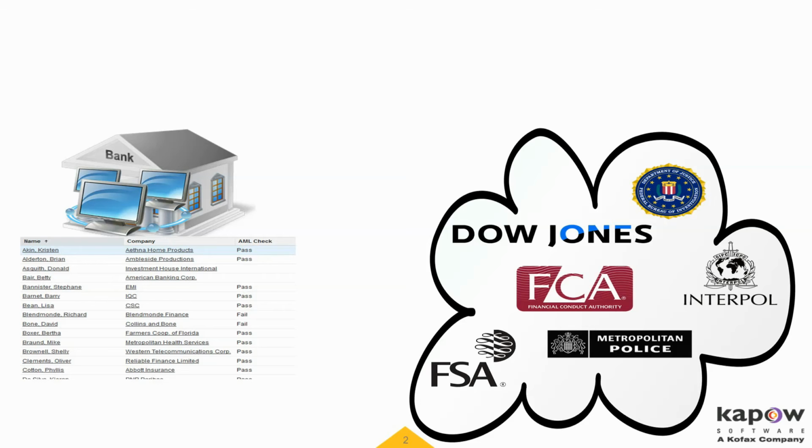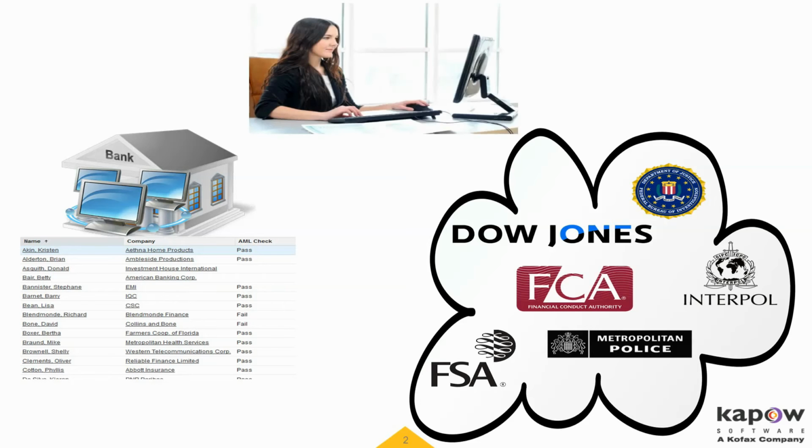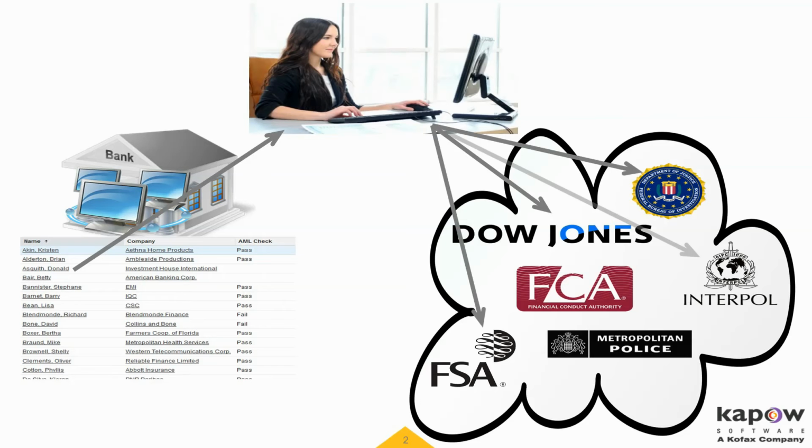Now the problem is that none of these services provide an automated way of getting this information. There's no API, there's no integration that can be done. So the way that this process is normally tackled is through a manual process. Somebody actually has to pick up each of these individuals who need to be checked, and they go away to the target website, do some sort of search against the blacklist, and another one, and another one. And obviously, depending on whether this is a global organisation, there are lots of these lists to search, all of which has to be done manually.